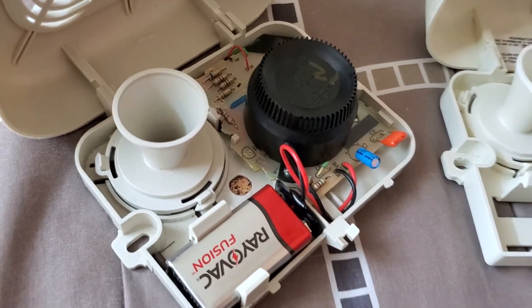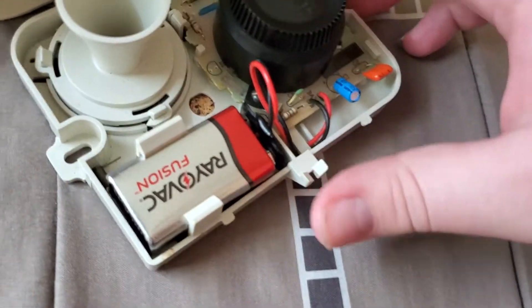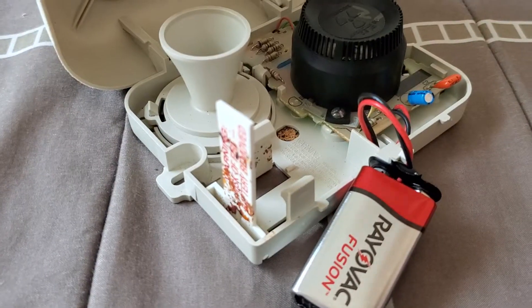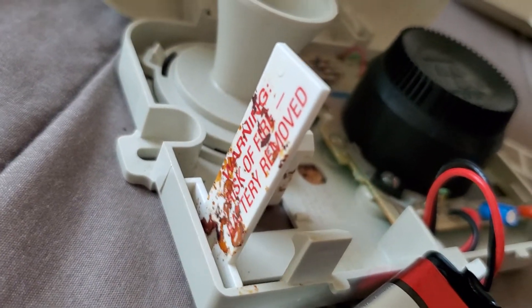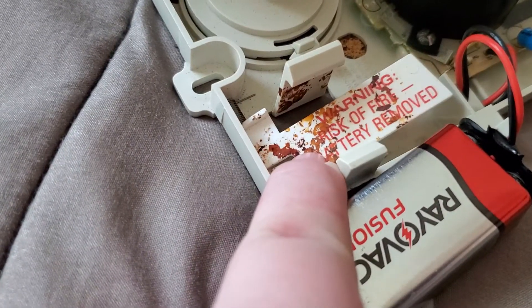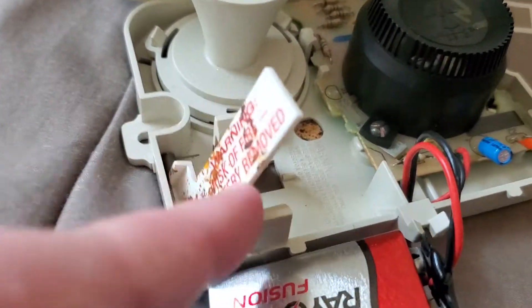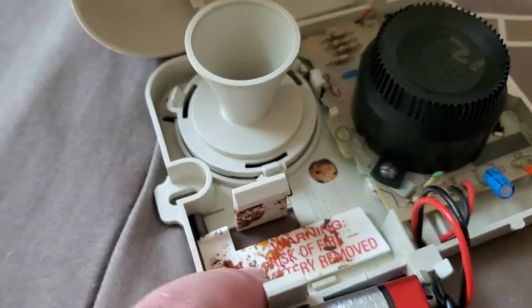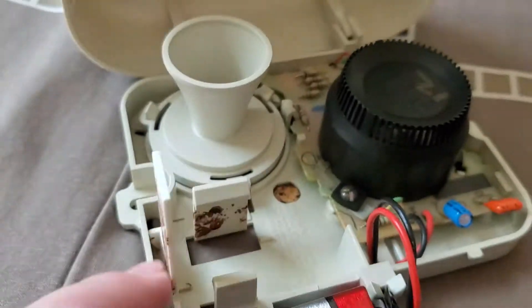The horns are exactly the same — they both have the trumpet-style piezo. Now, this one's actually kind of a rare variant, and I'll show you why. If I lift this battery up, you can see that this one actually has a battery flag. The thing's pretty crusty because the battery exploded all over it, and I can't really clean it. I was really trying hard to clean it and all the crust just would not come off. So yeah, it has a battery flag — I thought that was pretty cool.